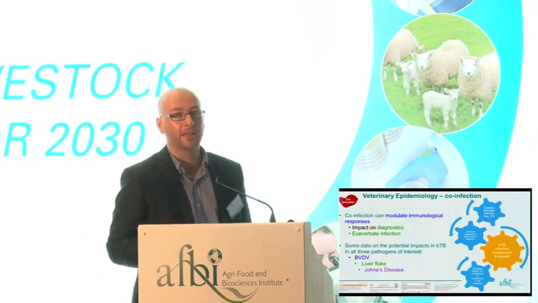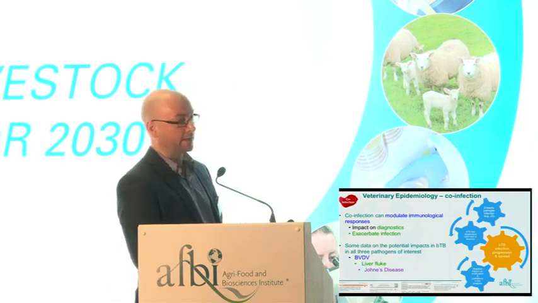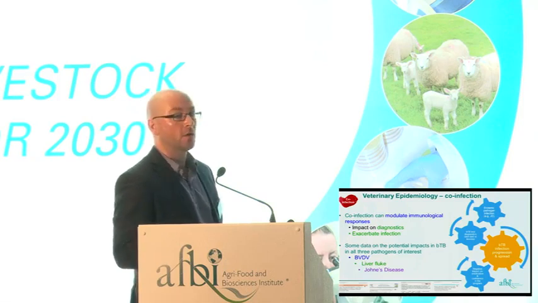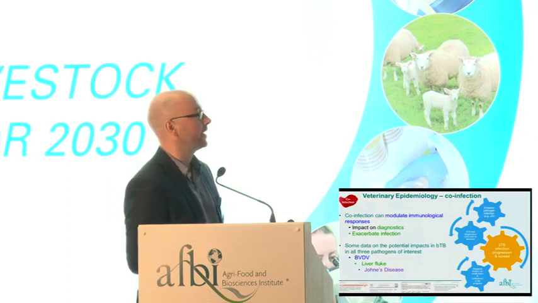So another issue that can affect diagnosis is something called co-infection. This is the principle whereby if you have multiple infections within the same host, it can ultimately affect your ability to detect through diagnostics, but it also on occasion can exacerbate infection, which essentially means you could increase transmission. So if you can imagine here a system like this where we have an endemic pathogen, something like Johne's disease, which some people might be familiar with, and if this interacts with the TB diagnostics in terms of the skin test or the lesion pathology, it could cause basically TB infection progression and spread or misdiagnosis, which ultimately has a negative impact on eradication efforts.